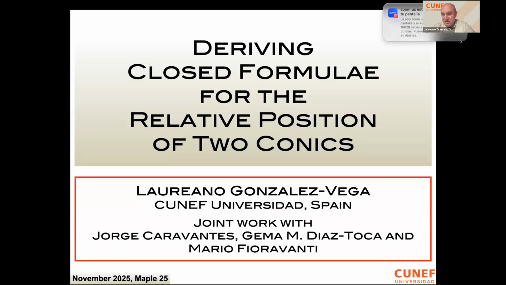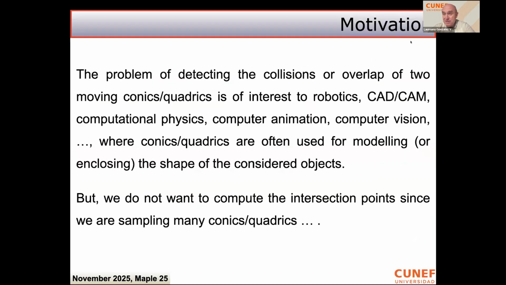So thank you very much for the presentation, Alan. Let me start with the reason why we are interested in this closed formula for the relative position of two conics. The key point is that we are interested in some problems involved in robotics or computer animation, where the objects to deal with are represented or, in some sense, enclosed by conics or quadrics.